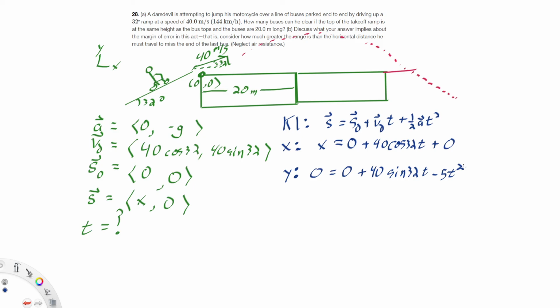All right, so we've got these two equations, two unknowns. Which direction should we work on first? The x direction or the y direction? What seems simpler? Yeah, totally the y direction. Because in the y direction, we've only got one variable. So we can totally solve for that. In fact, we don't even have to use the quadratic formula, because we get 0 equals, right? We've got a t in both of these surviving terms. So we can factor out a t.